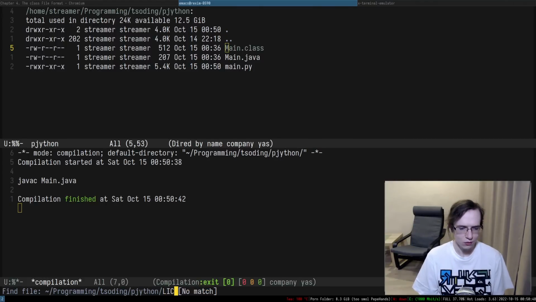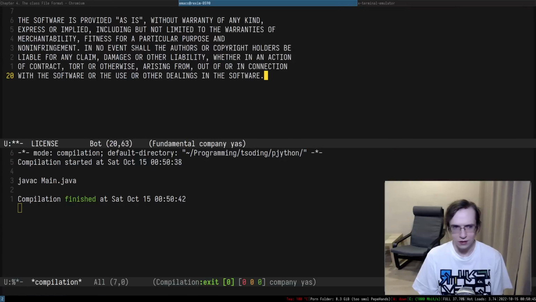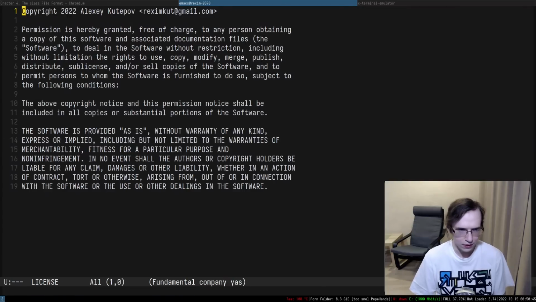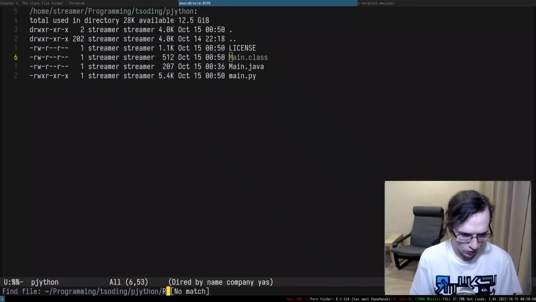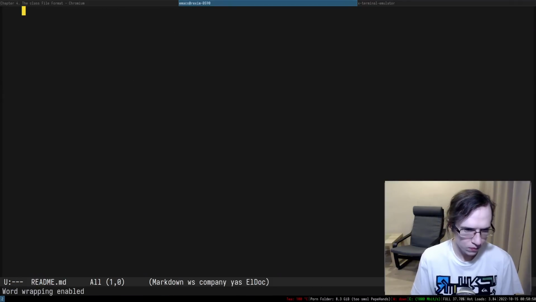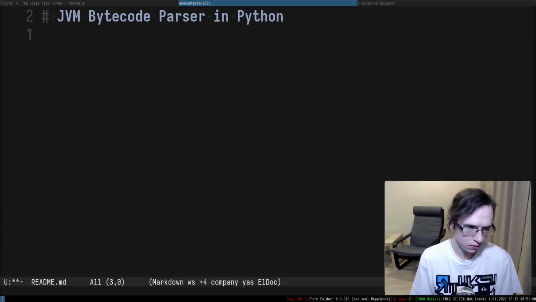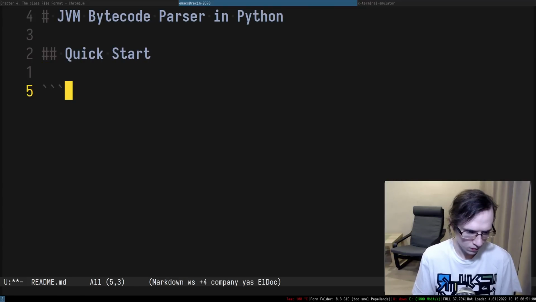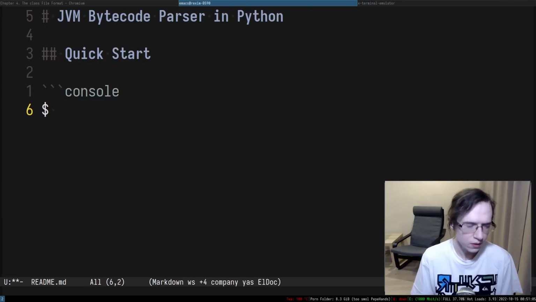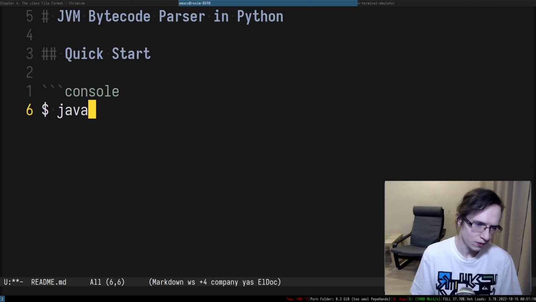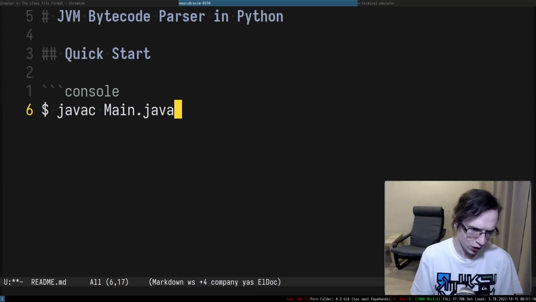Okay, the license is going to be MIT. README. JVM bytecode parser in Python. Quick start. So you need to run javac Main.java.